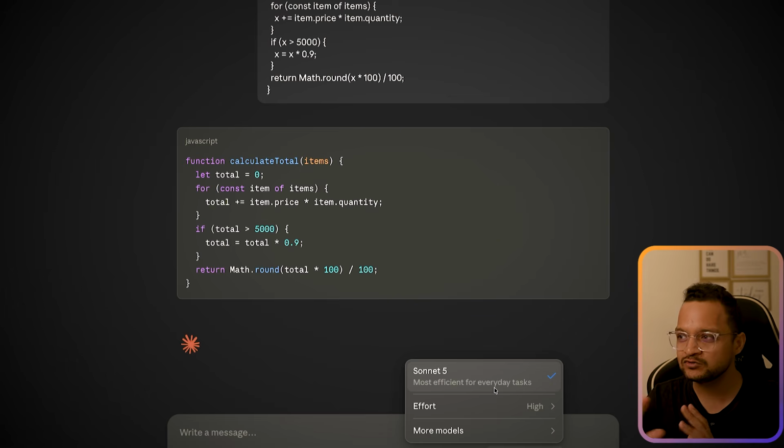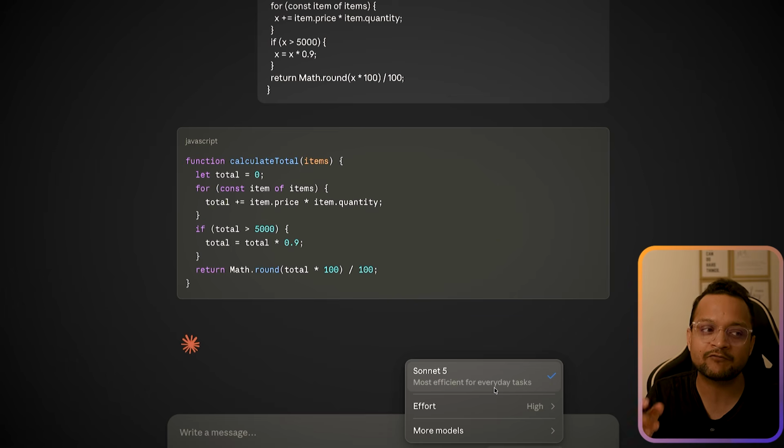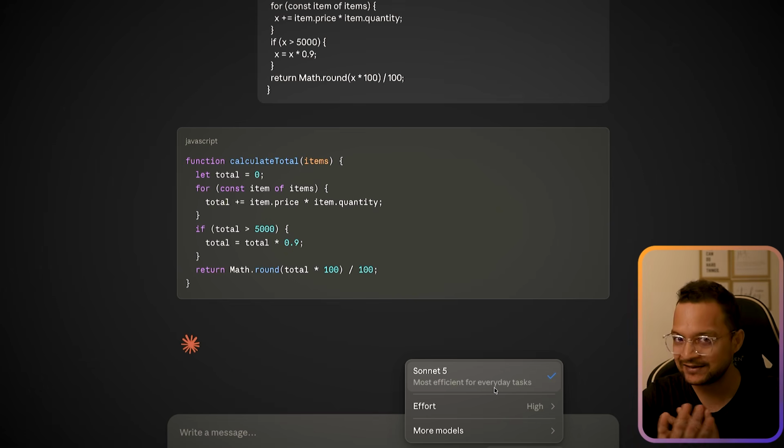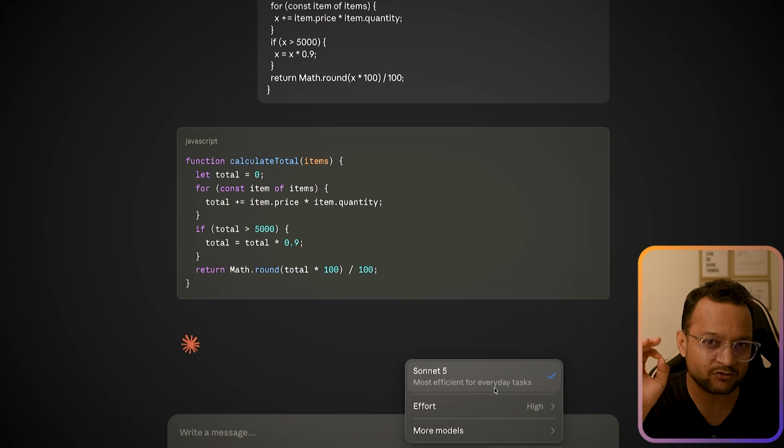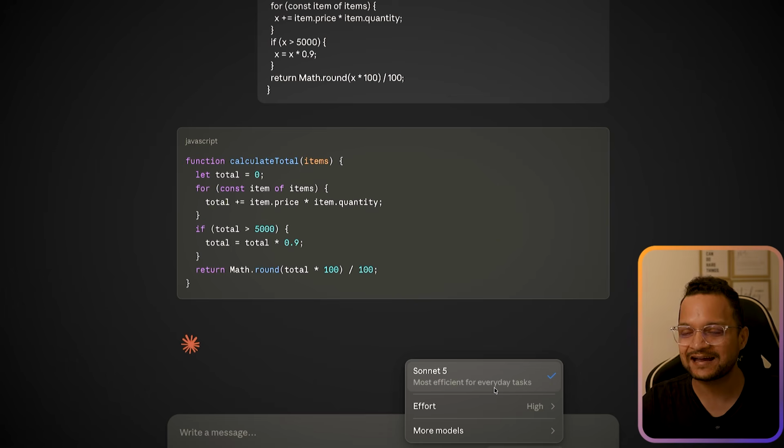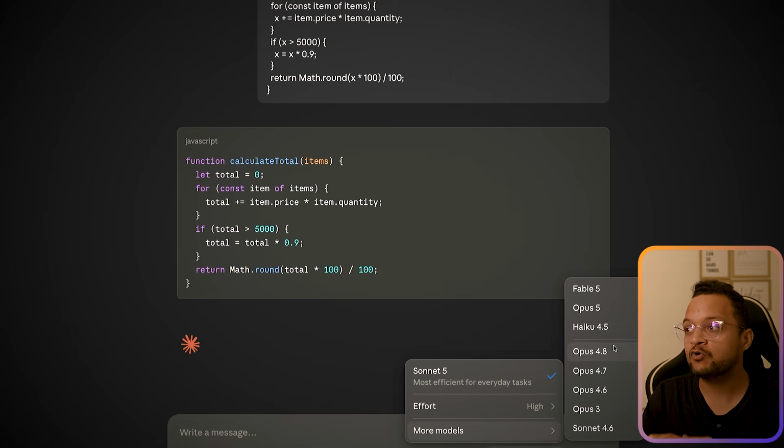So I do most of the coding with Sonnet, but for specific things where Sonnet lags, then I switch to Opus, otherwise I never switch to Opus. This saves lots and lots of tokens because the reasoning and the effort of Sonnet is less than Opus, and that's what we need for mid-level tasks. Then comes the model Opus.